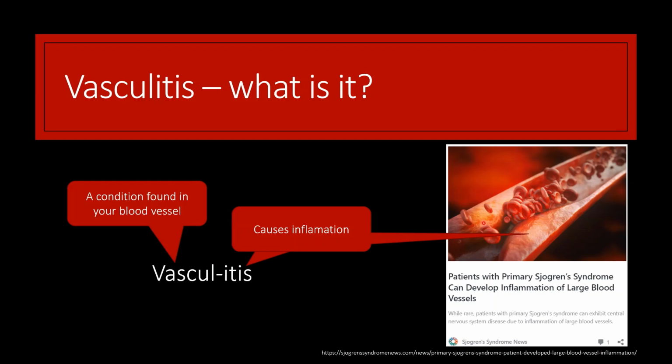You can see the inflammation here in the blood vessel causing a constriction of the blood flow, possibly even closing off the blood flow. But it's only in this location, and as you go further along the blood vessel, it's nice and normal, and that's vasculitis. You get inflammation at random locations along the blood vessel.